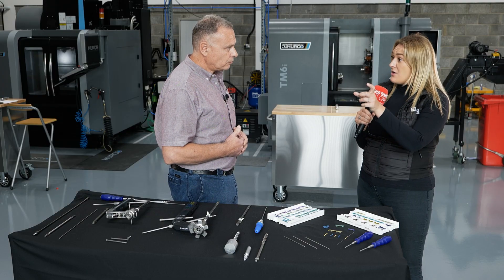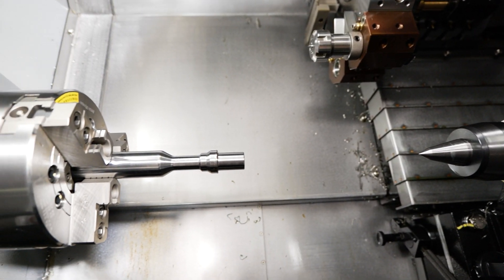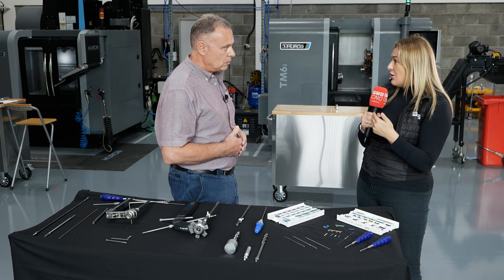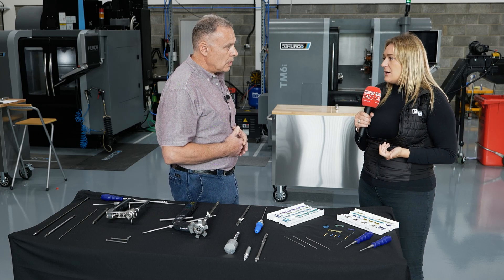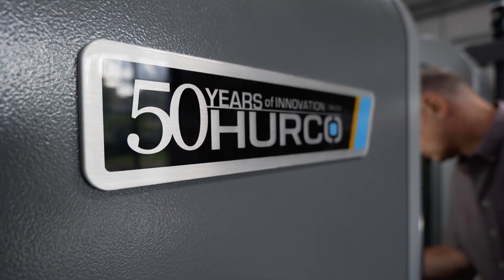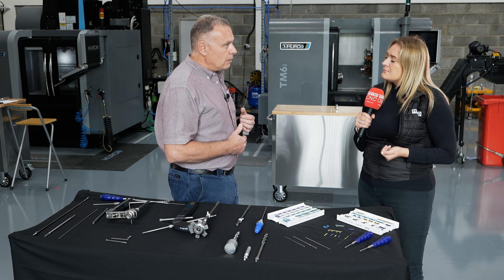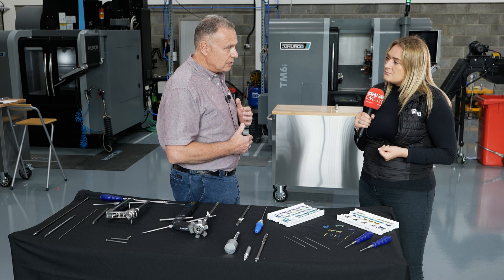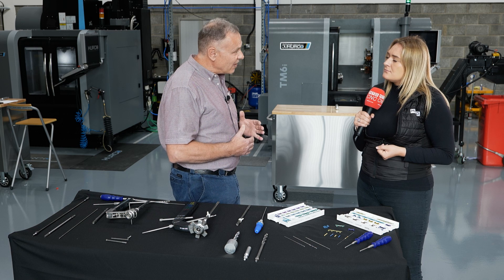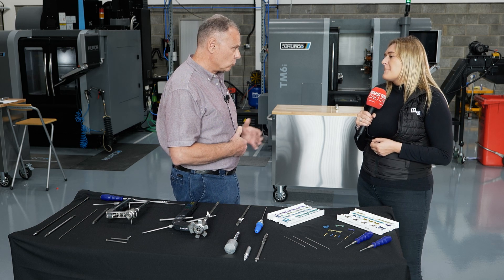So you've missed that market for that period of time, and if the surgeon comes back and says can you just tweak this a little bit — it's going to take even longer. But now that you've got these machines, a mill and a turn, has it opened doors and brought those lead times down? Yes, particularly on instrumentation. We're developing another system called Cognition, which is a nitinol staple implant, and we're now creating prototypes for the instrumentation that works with that staple. We can fine-tune and develop it in a fraction of the time compared to using an outsource subcontractor.